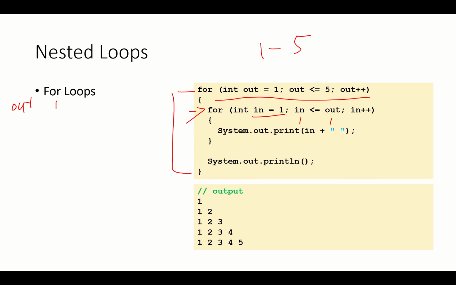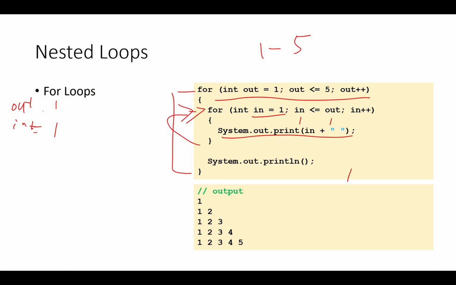Is that true or false? True, right? So you will print the in, right? So what's the in right now? It's 1, right? So you will print out 1.